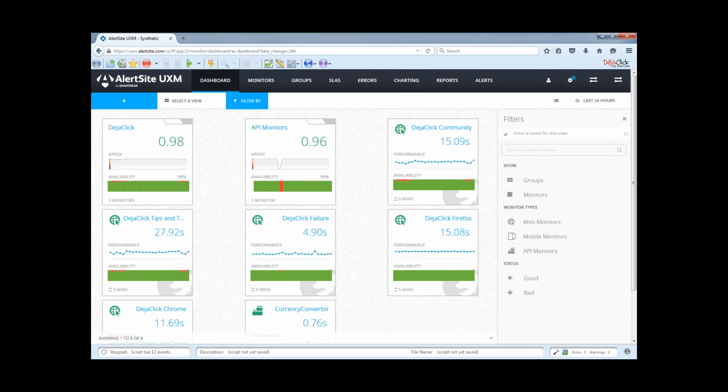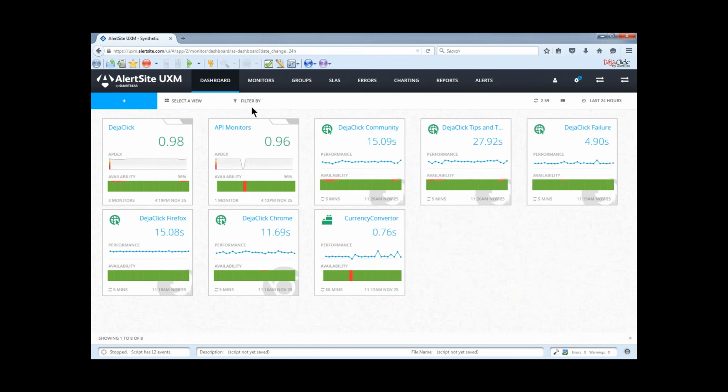Whatever I set as my last view, that's what's going to be the default the next time that I log in. So if I'm only concerned about my monitors in failure status, I can create a filter, give it a name, choose to view just the bad status, and then when I log in every time, that's only what I'll see. If there aren't any monitors in bad status, my desktop will appear blank. And I can have any number of filters or views. I can swap back and forth between them by clicking Select a View, and you'll have your different options pop up, and you'll be able to choose which option you'd like.